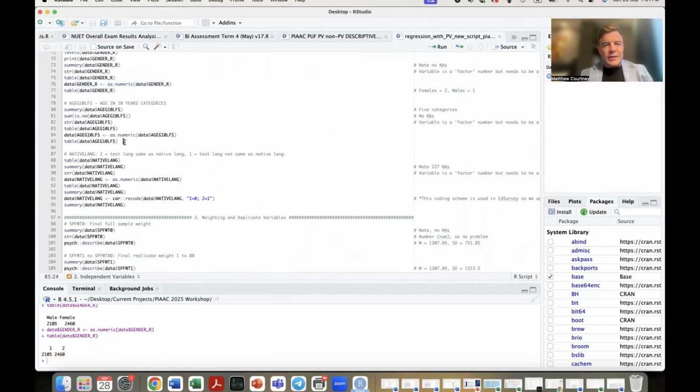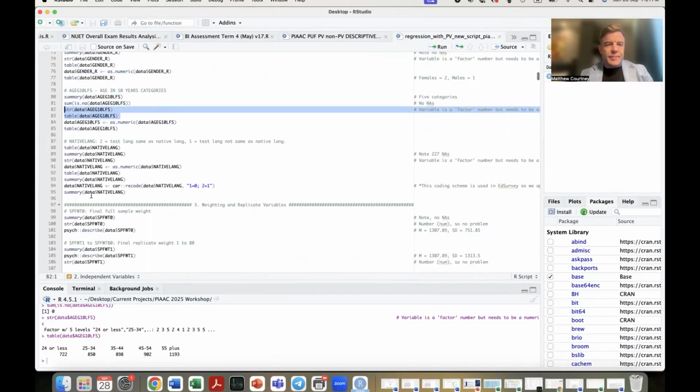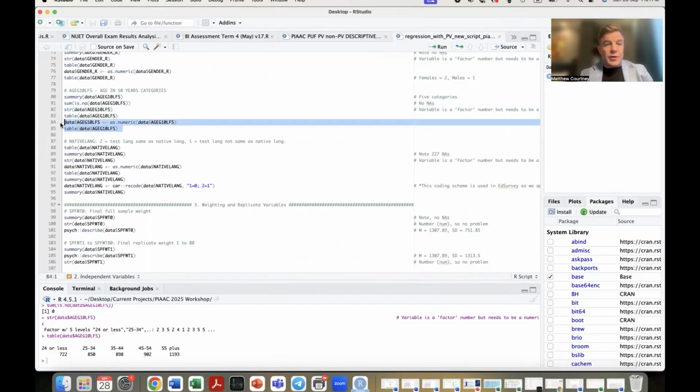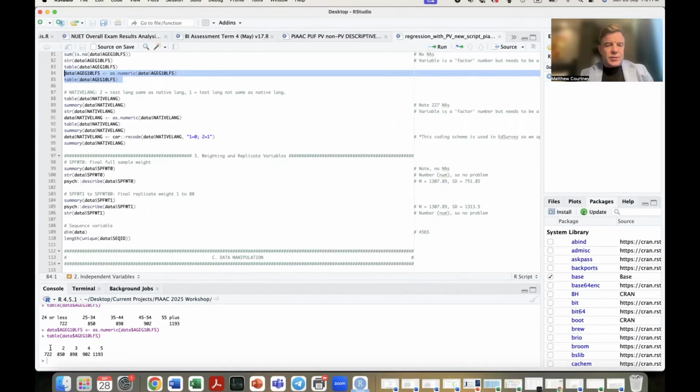Let's also look at age as another independent variable. In this case, we're going to just check the variable, and it's categorical. There are no NAs. We can see that it's a factor. But let's also code this as numeric, and this will be our quasi-continuous variable. Here, we're just coding it as 1, 2, 3, 4, 5, but you could code it as the midpoint for the age. It's up to you.